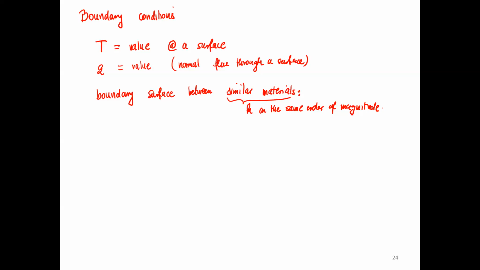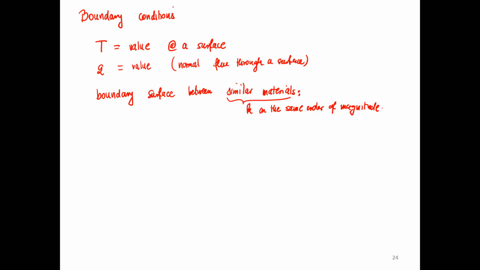However, transfer between solid and air, those are materials with vastly different thermal conductivities, typically two orders of magnitude, so those I cannot assume similar. So I can actually have a jump in temperature between this wall and the gas or air next to it, simply because it takes a moment for that transfer to happen, because gas has a very low thermal conductivity.